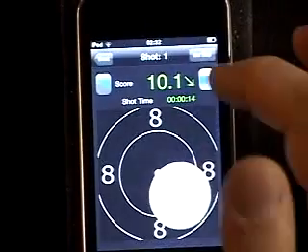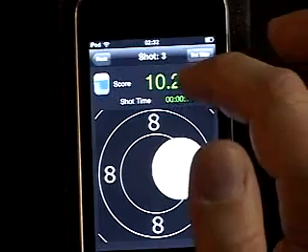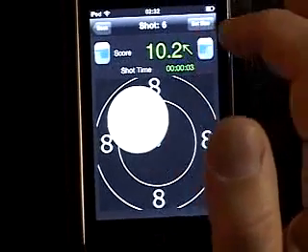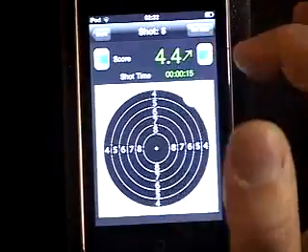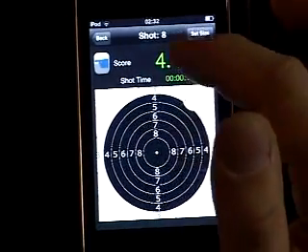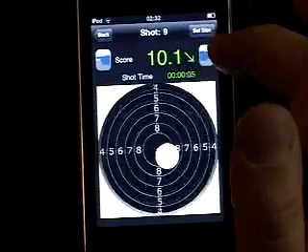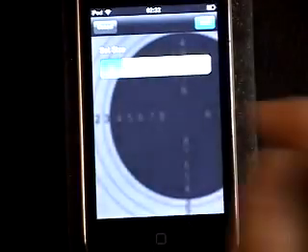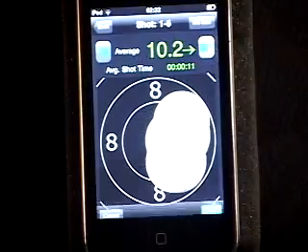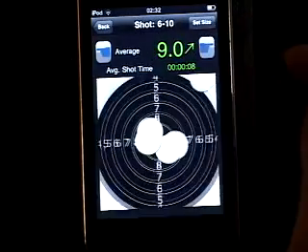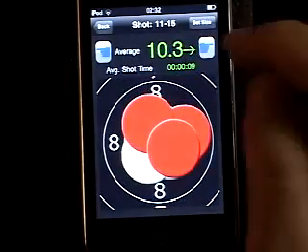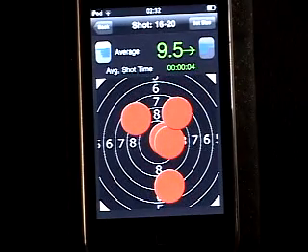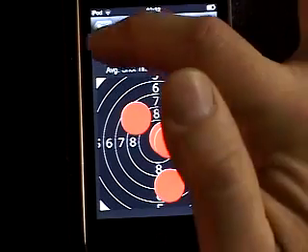You can review your session one shot at a time, which will then give you a playback shot by shot of what you fired. Each shot displayed will show you its position as well as its value and the shot time, the amount of time that shot took. If you'd rather see groups of 5, you can change that. And now you can review your session in groups of 5. The display will zoom in and out based on the size of the group and how much space is required for the display.